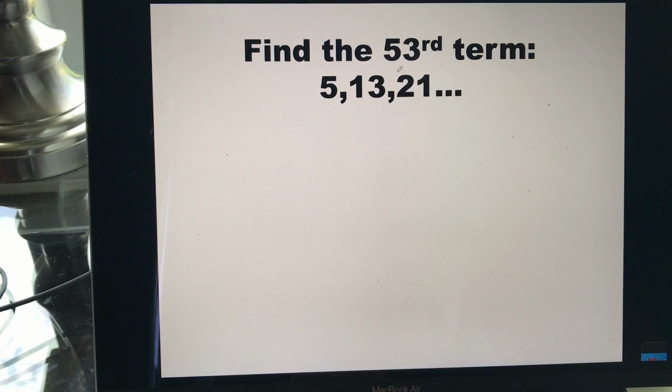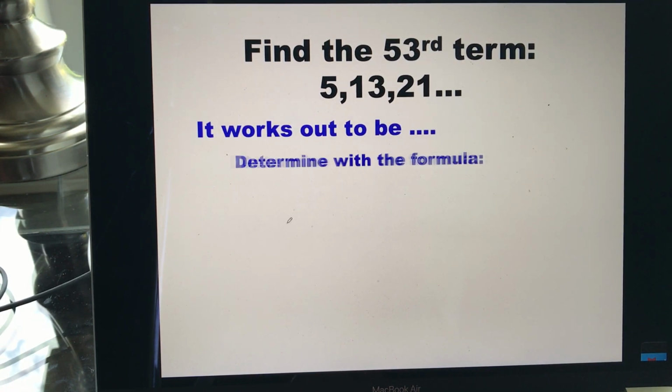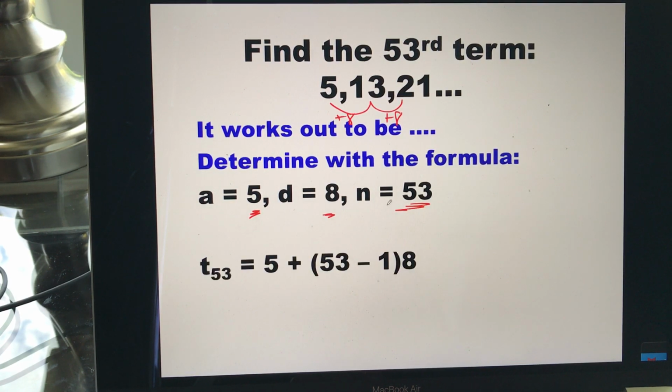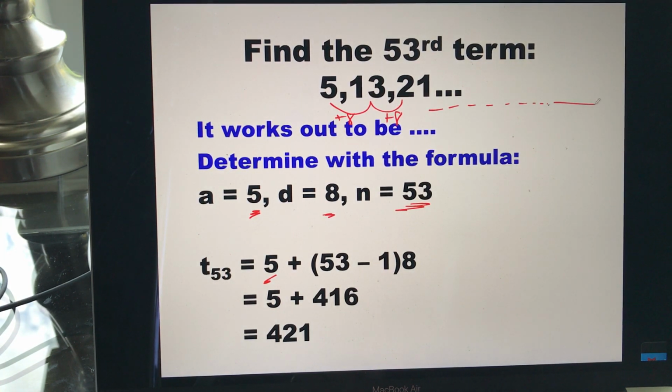Now of course, we could ask for the 53rd term. We could do it by hand, but we don't want to. We'll use the formula. Same thing: a, the first term, is 5, and my common difference is 8. I just look at it and say, I'm adding 8 every time, so we find that by inspection. And I want the 53rd term. I plug it in: first term, plus 53 minus 1 times 8, 416, plus 5, 421 is the 53rd term. So if I wrote this out all the way down, the value of the 53rd term would be 421.